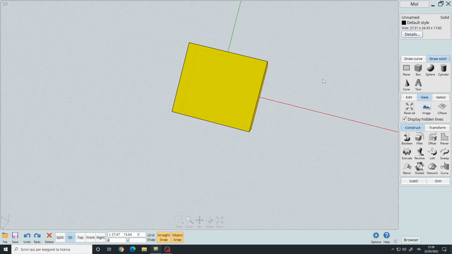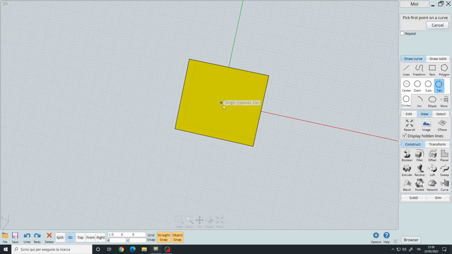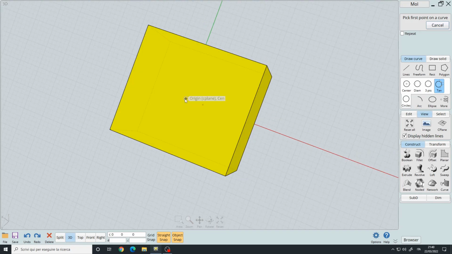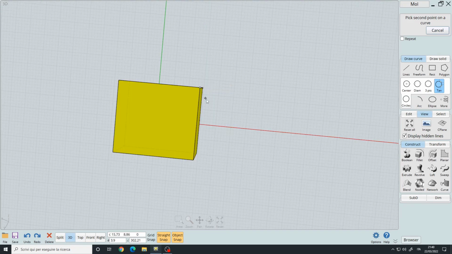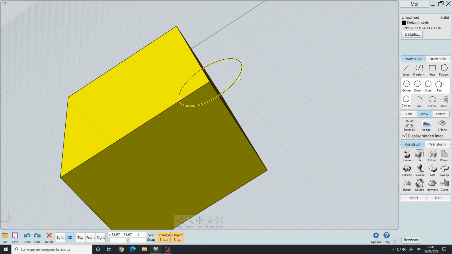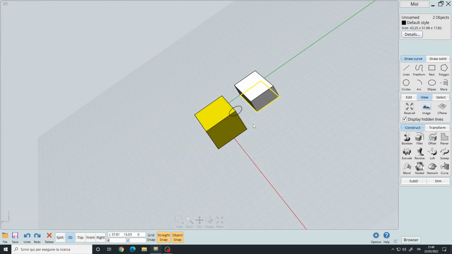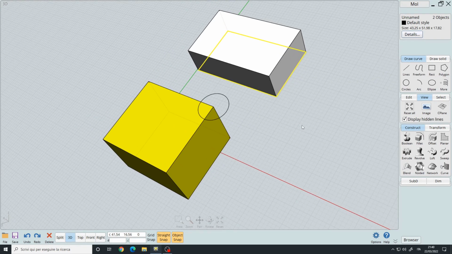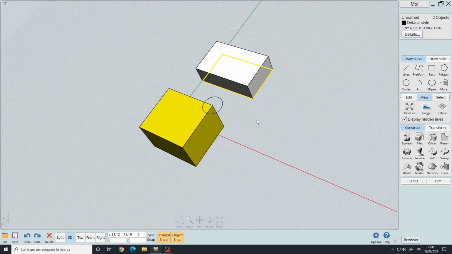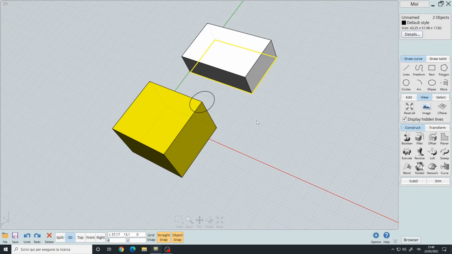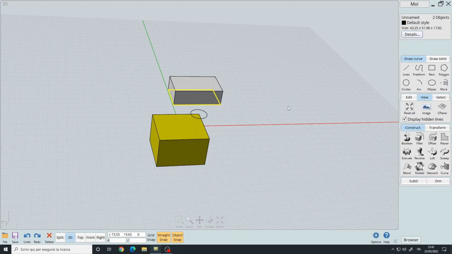So we can, for example, choose our circle and snap it here, on the C-plane. Okay, the circle is exactly parallel to the grid. We create a rectangle here. It's very, very powerful. I don't use it often because I model all my objects from the center. If you model it from the center, and you don't move the objects around, you probably don't need this feature.